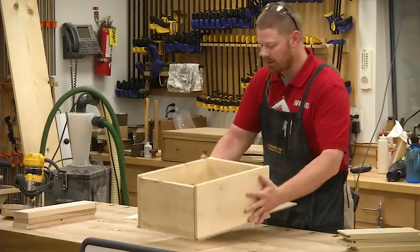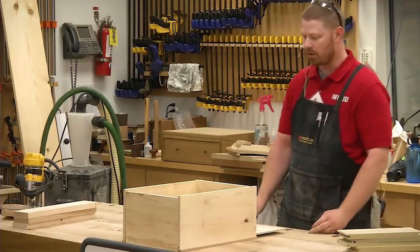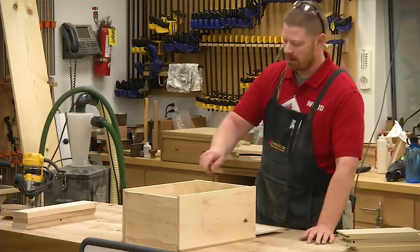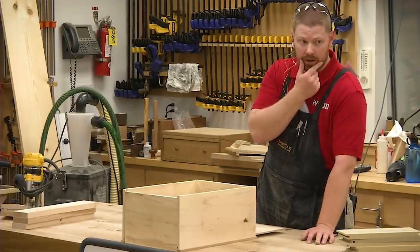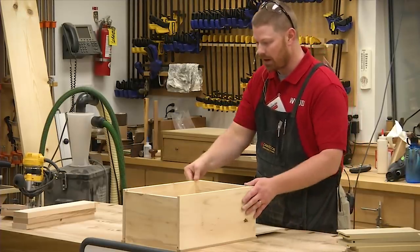Just like that. Might have to do just a little bit of sanding on that plywood to get it to go in smoothly. If you have undersized plywood, then the bottom becomes more problematic. You're probably going to have to do two cuts with a regular saw blade rather than a dado set just to get that to go together.